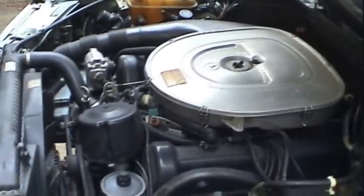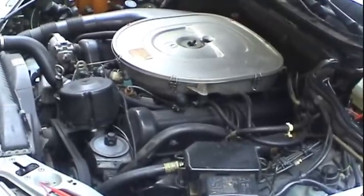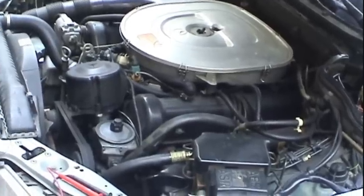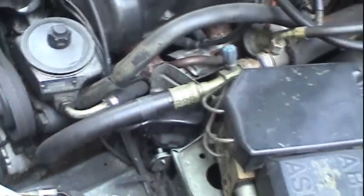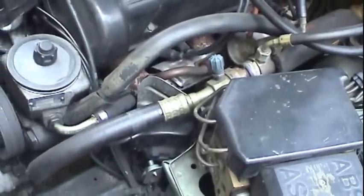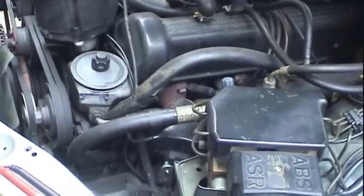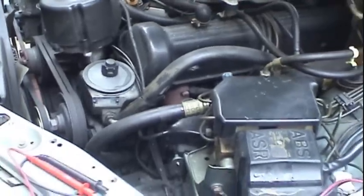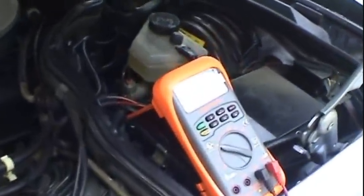And later on that night, I kind of had a feeling, from the way this thing was acting when it first broke down, that it might be ignition. Basically I might have a bad ignition coil, but I wasn't sure, though I was strongly suspecting it because the car was just running beautifully up until that time. And all I did was just shut it off, went and had dinner. After dinner, I came back and tried to start it, and it wouldn't start. So that tells me, or at least at the time I was thinking, it might have been more of an electrical problem, which is why I was focusing my attention more on the fuse boxes and the relays, the fuel pump relay there, things of that nature.